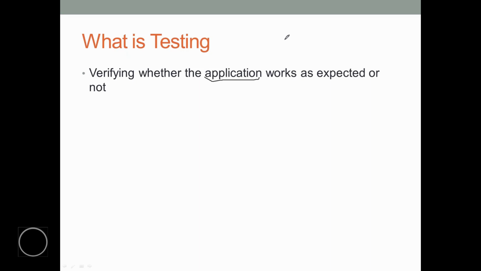Okay, so we have a couple of answers here, like Usha says software, Dhaval, Rahat, Archa, and Ashwarya. They say this is a software. Absolutely correct. In simpler terms, we can say application is just a software. Whenever you're working in an IT company, there will be a team who will be creating the softwares. We call that the development team, and there will be one team who will be testing it. Whether the software which has been created is working as per expectations or not? Is it doing the intended task or not? That is what we call testing. So we'll be testing the software.